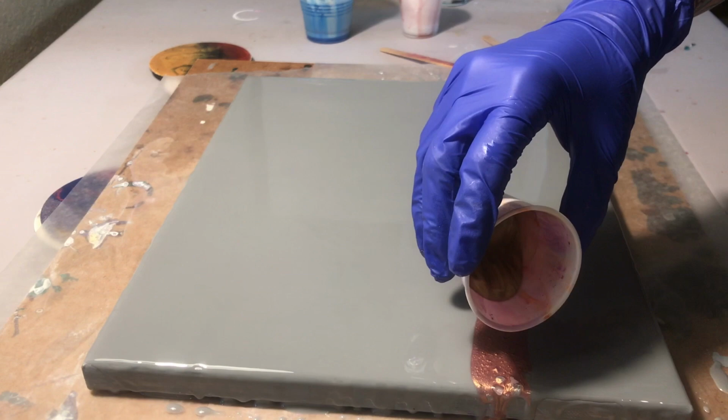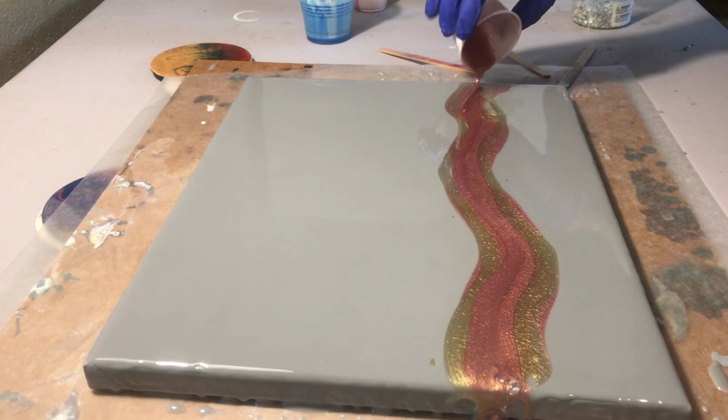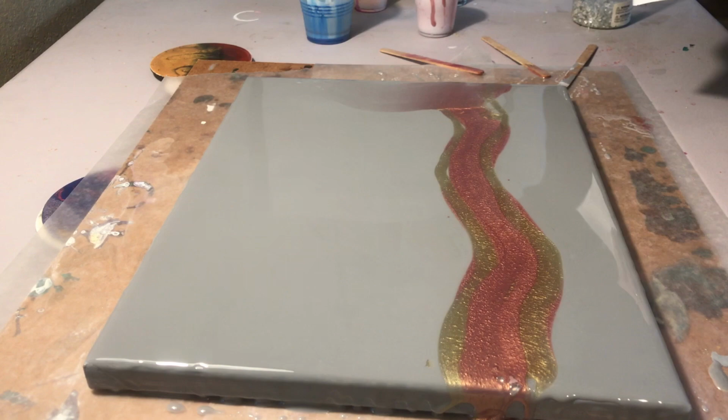So the colors that I used, the gray is just a regular white and black acrylic that I mixed up and then mixed with the resin to get this light gray color. The rose gold is rose gold from the Color Cottage. It is a mica powder. And this gold that you see here is pinata alcohol ink.